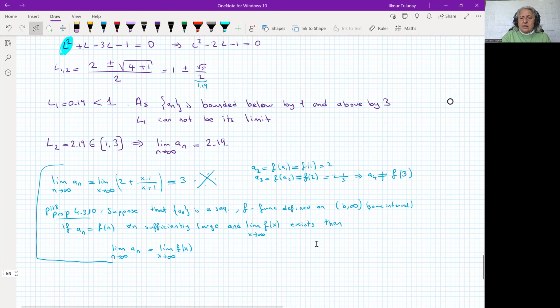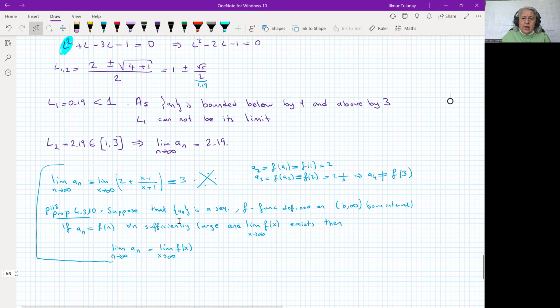So one thing that I would like to remind you here: if we have the limit as n goes to infinity of a_n, with this being like 2, and you will have 1 if you think of it as a function, and then that will be 3. It looks like a contradiction. So why is this not working? This was one of the questions that I faced. So this is the explanation. So a_2 is 2, a_3 is 2 plus 1 over 3, but a_4 is not f(1/3).